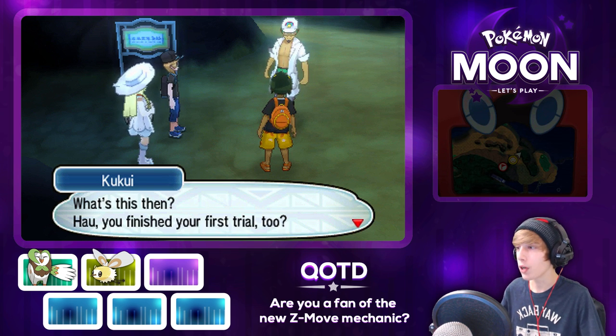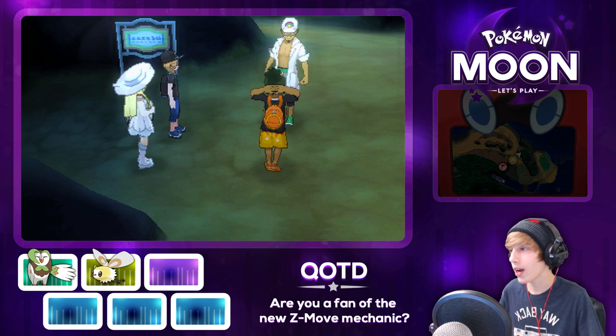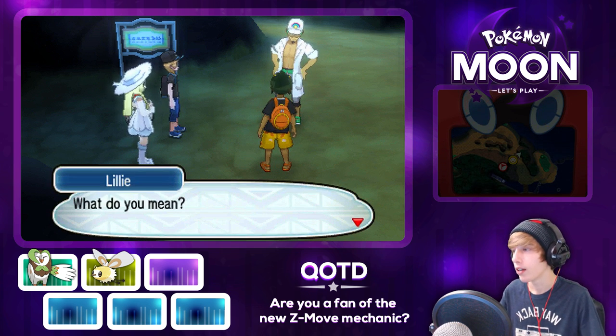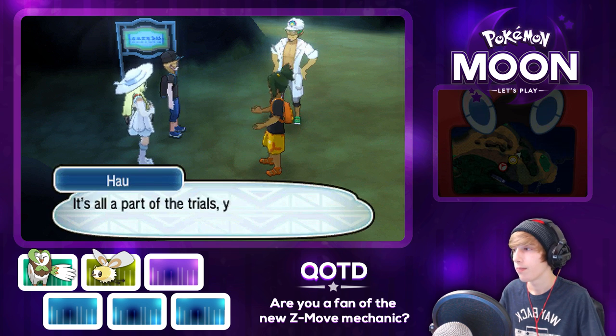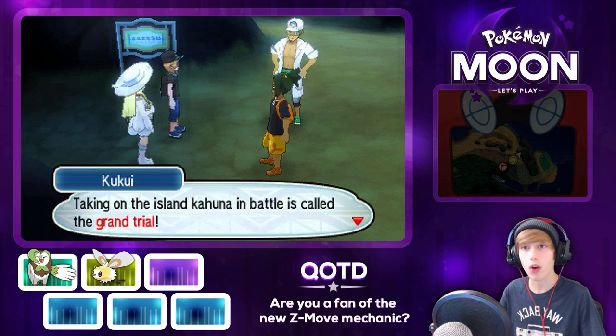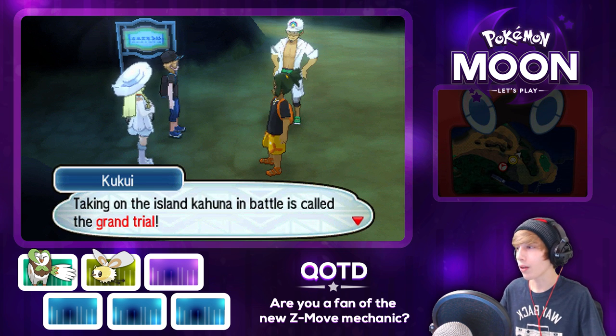What's this then? How, you finished your first trial too? I bet you used some style and moves, yeah? Hehe, right. Hala is probably rubbing his hands together in glee right about now. Oh yeah. What do you mean? It's all part of the trials, yeah? After you clear one island's trials, you gotta battle the island's kahuna. Oh, we gotta battle Hau now. Or not Hau. Yeah, no, Hala. I get these names confused. Thinking the island kahuna battle is called the Grand Trial.